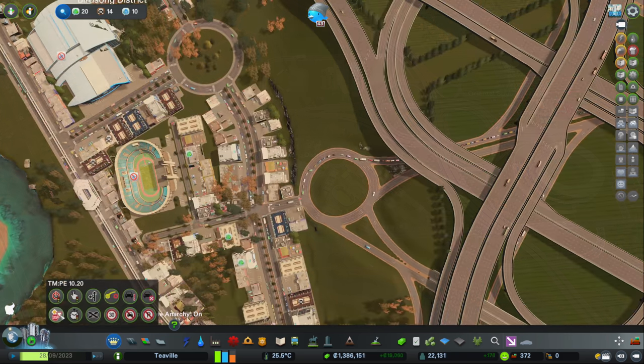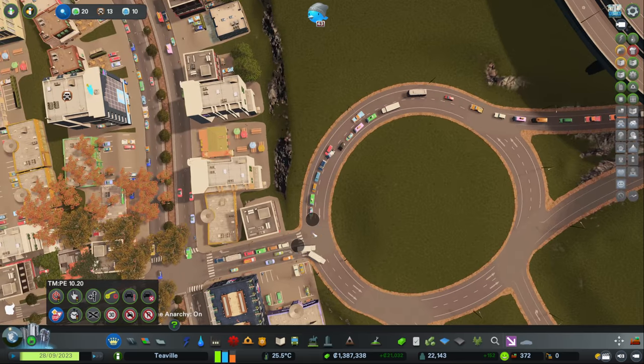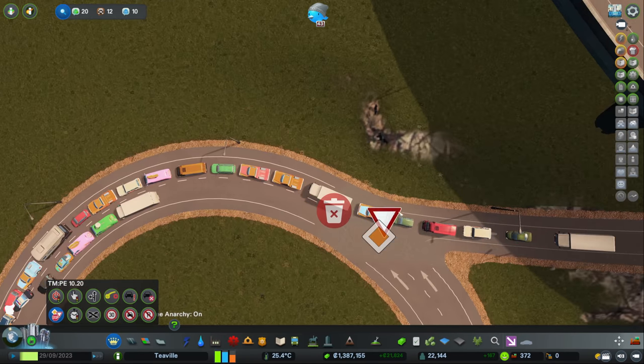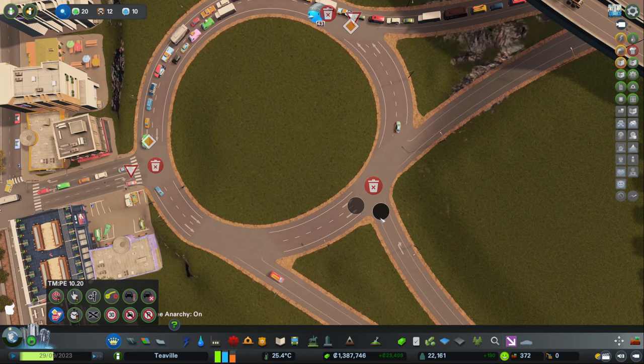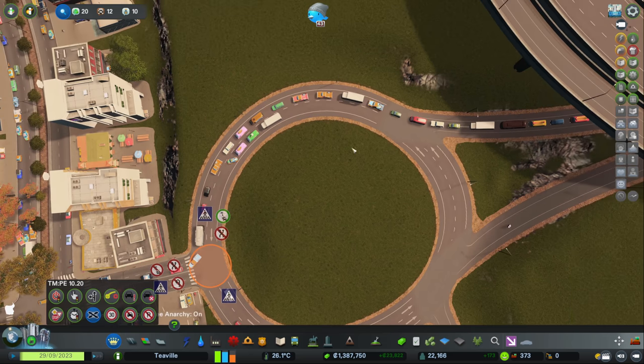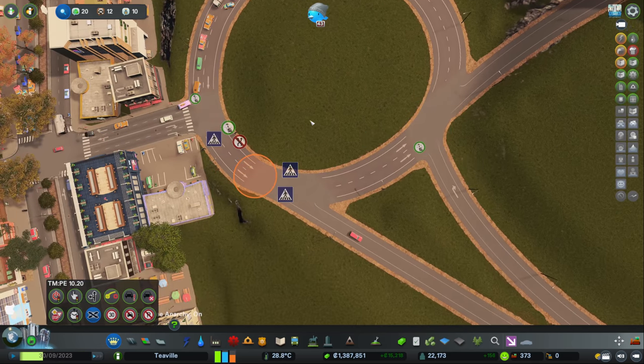Quick sip of tea. Just noticed we're getting some horrendous traffic coming off of these junctions over here. So let's just sort these out. You need to give way coming on. That's going that way. You need to give way. That's fine. And just make sure that these things can move smoothly. You can go through. You can go through.